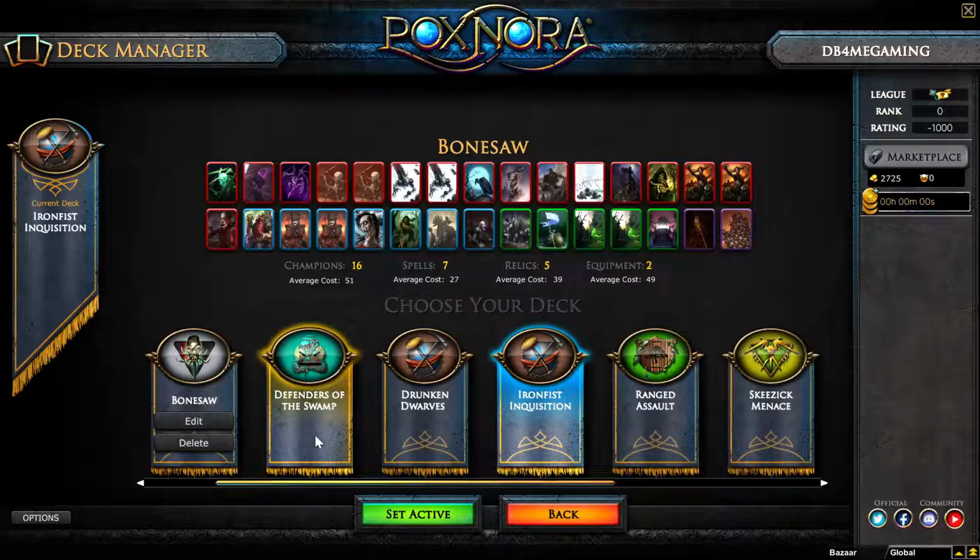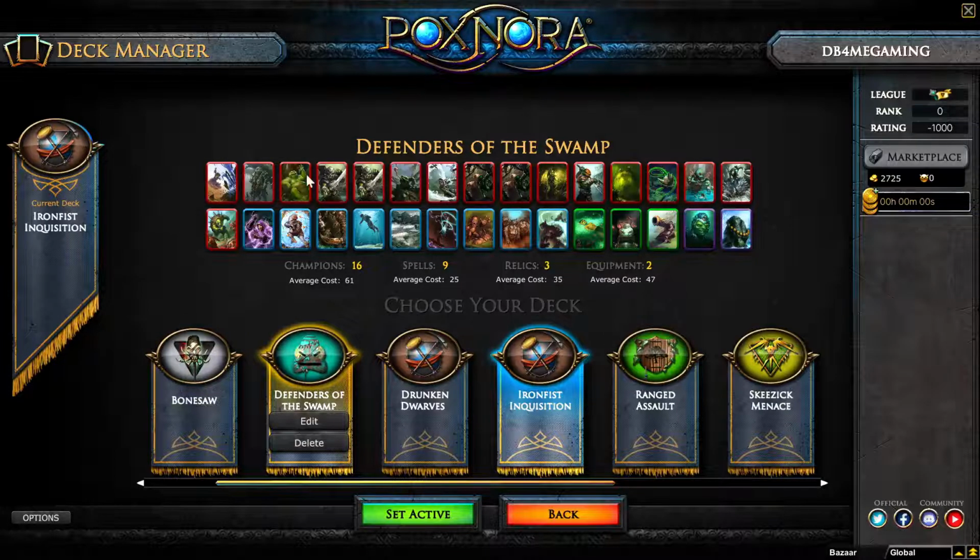Now, if we go over to something like Defenders of the Swamp, these guys are more like the Bog Hoppers and the Frogs. They have a theme based around a unique mechanic like Leap, the ability to get movement. So it's not really a race-specific deck, even though they have a lot of similar racial creatures. It has a little bit of a terrain advantage with the water and the drown spell and things like that, but their main theme is their movement. Now, if we go to Iron Fist, we can just look at these two. It's a great example of the same faction having two totally different themes.